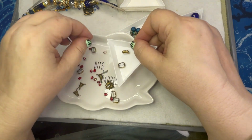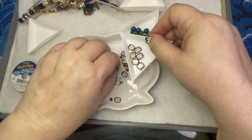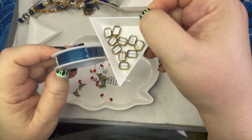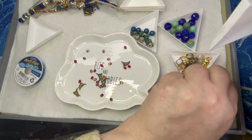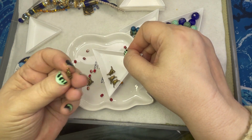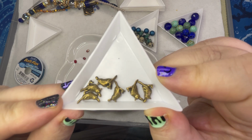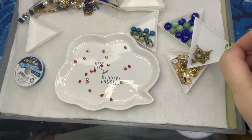I love these window beads. They're kind of a corner rounded rectangle. These are fun. And you can see the wire through them. So imagine this color through these beads. Beautiful. Beautiful. Look at these cute birdies. Boy, we get a lot. Oh, they're charms. How adorable. They're very detailed. 6 of them. Adorable. That's something else you could do with the branch.